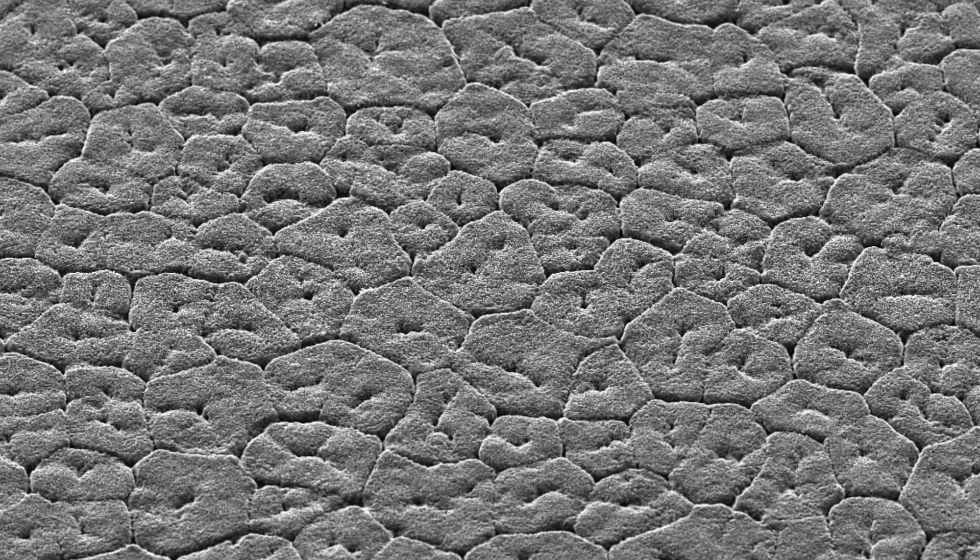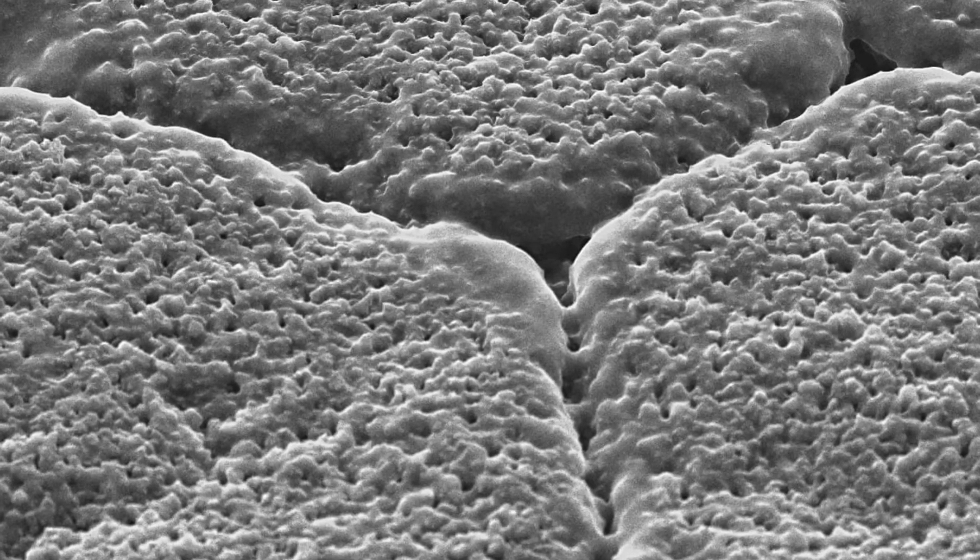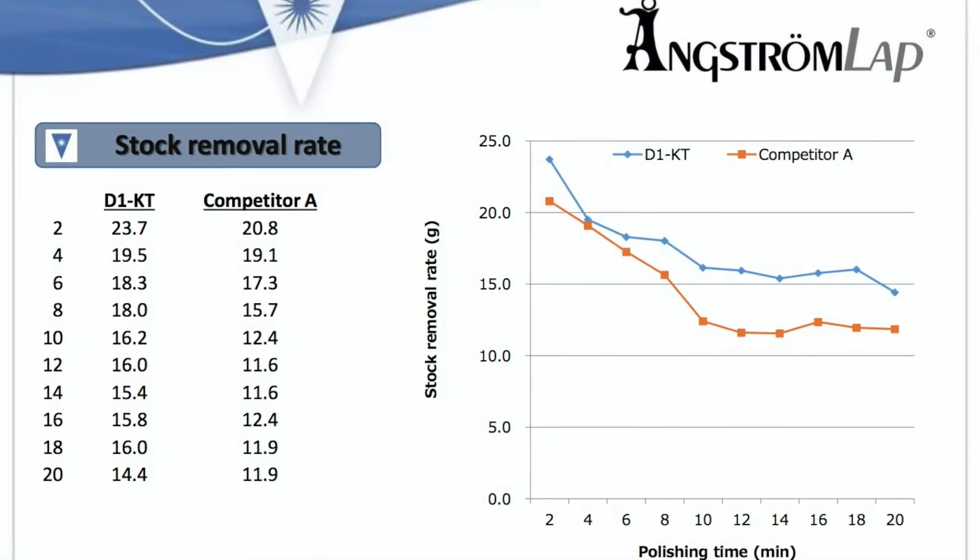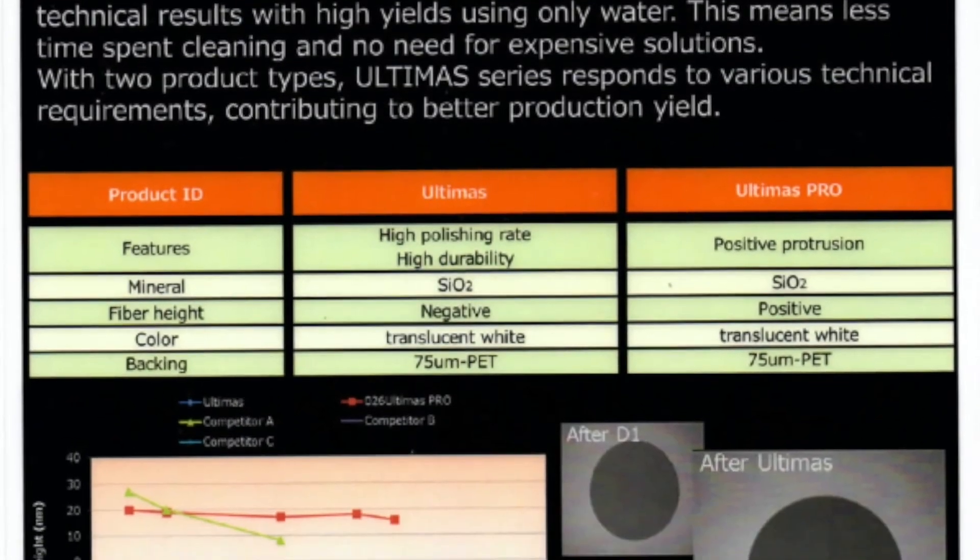To understand the performance of the lapping film, we need to zoom in on the film's structure using a scanning electron microscope, or SEM. At this microscopic level, we're able to better understand and influence the performance parameters such as cutting rates, durability, fiber height, or core dip. This allows you to minimize polishing steps and maximize film utilization, resulting in better performance at the critical optical interconnect as well as reduced connectorization process cost.